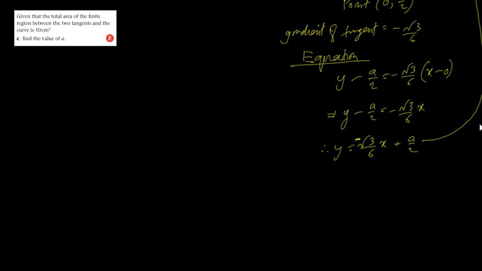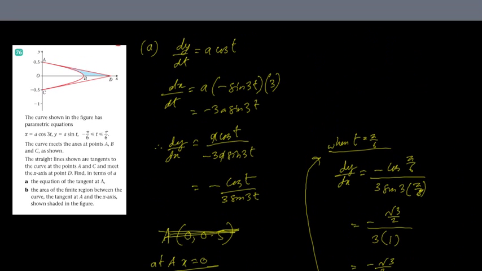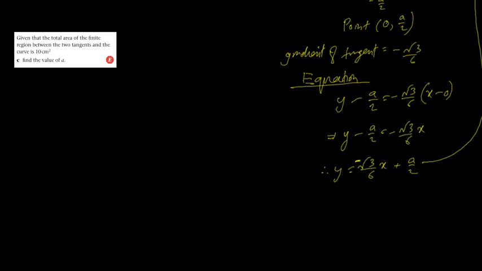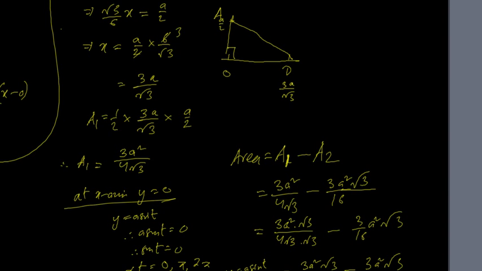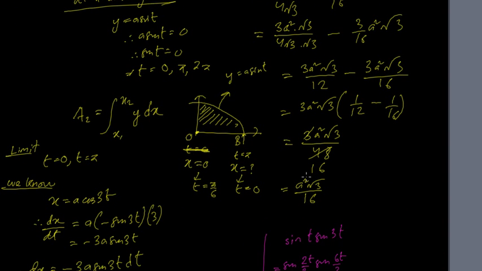Okay, now we have to find the total area. Remember, we just found this one. The total area, this and this, means if you find this area into 2, the area into 2 would give you the total area. So we know, area equals 10. So total area is 2 into, where is the area we just found? It will be difficult to find here. Okay, got it. A square root 3 by 16.